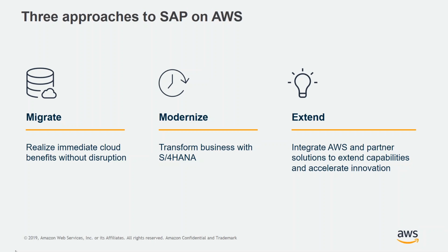And finally, the third area is to extend existing SAP business processes by leveraging new AWS services like IoT or video or robotics or machine learning, for example, to automate that strategy to execution loop and gain a competitive advantage. So actually customizing those processes outside of SAP. And we have customers taking this approach both with SAP implementations in the cloud, as well as customers using their on-premises implementations of SAP that they haven't yet moved. So I get really excited about the potential for innovation in these areas.